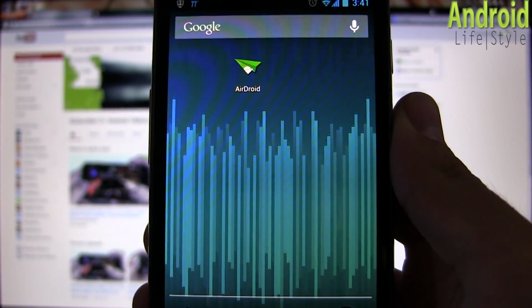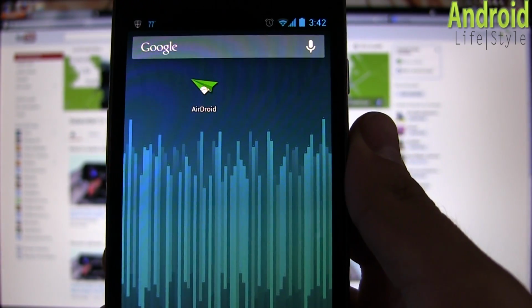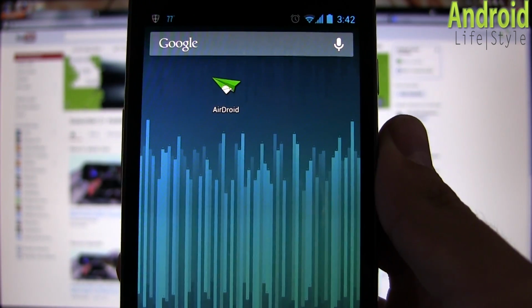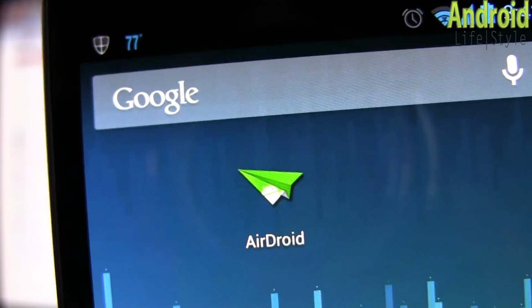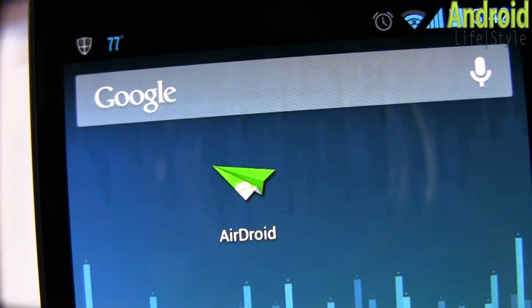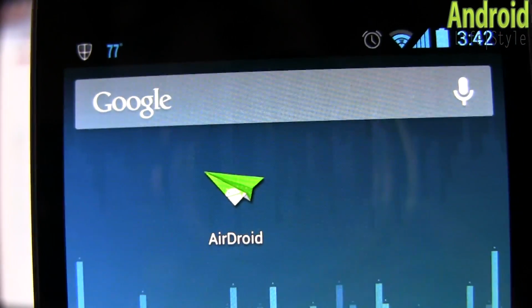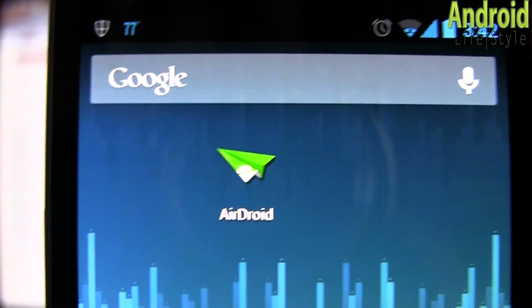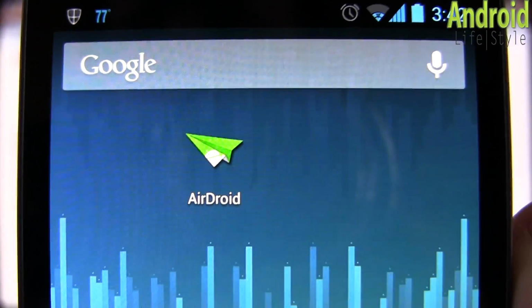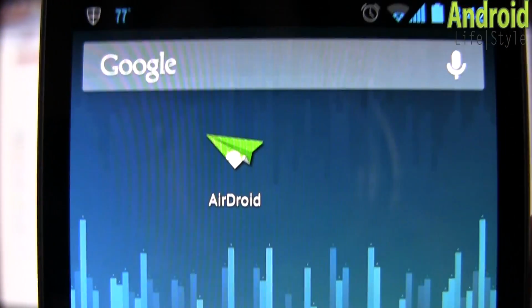Hallelujah. I'm going to show you probably one of the coolest applications I've come across so far being an Android reviewer. Like I said, I'm Android Lifestyle. I find nothing but the best. But this one right here, AirDroid, is going to revolutionize how you work from your PC, Mac, whatever in the world you're using. I mean, a Mac is still a PC because it's a personal computer, for all of you who boast your Mac. I'm sorry. Now, let's get into it.